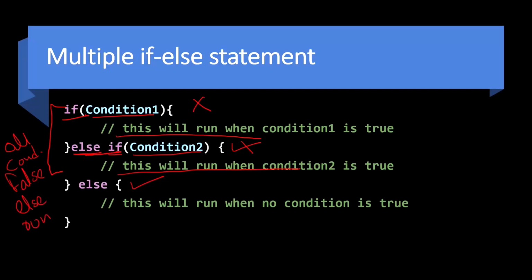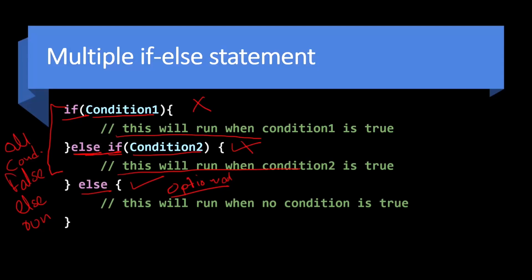It is not necessary to provide else; it is optional. If you want to provide it, you can, and if you don't want to, just leave it. But it is better to provide an else block, because if all conditions are false, then our else block runs. Now what does else if mean? Here we provide the second condition, and after that we can also provide a third condition, a fourth condition, any number of conditions, and at the end we provide else. That is also optional.